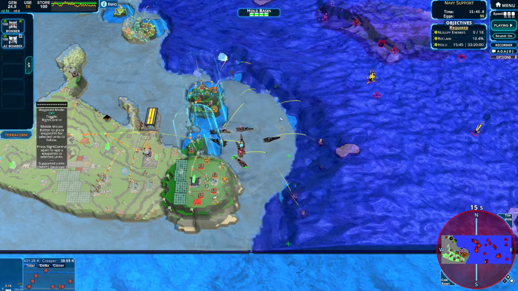Hopefully, they're going for the emitter now. I'm just staying in the creep, because if they can kill this emitter, I will just be very happy. I don't even care. I'll just get this one emitter. AC. That one has no health.